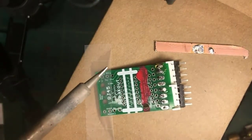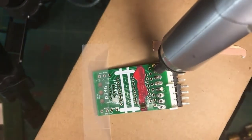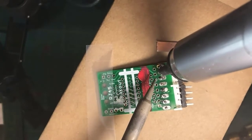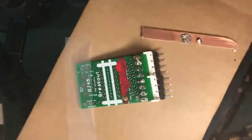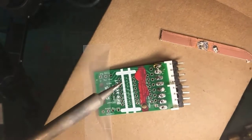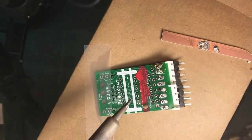This is fun. Let's see if you guys can see this. There's the Soldapult. There's the solder I want to remove. Melt the solder. Fire the Soldapult. And you can notice here that there's a lot less solder. I didn't get it all in that shot because I didn't wait long enough for it all to be melted.